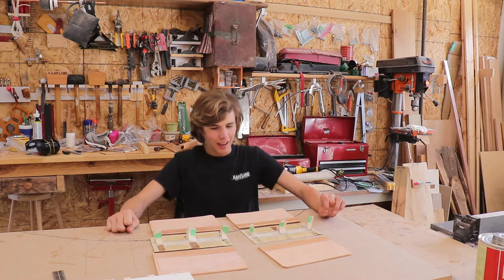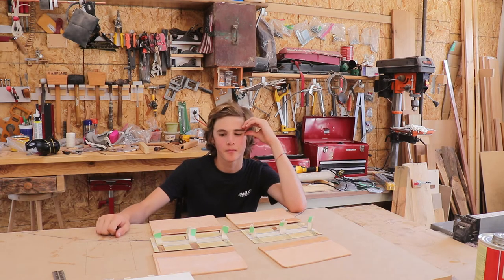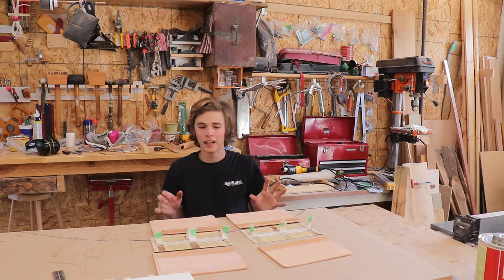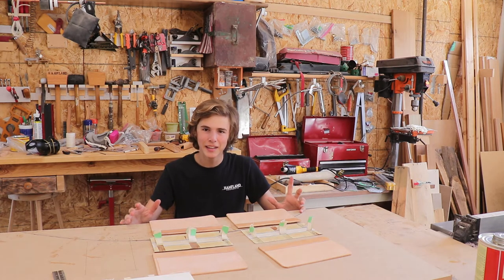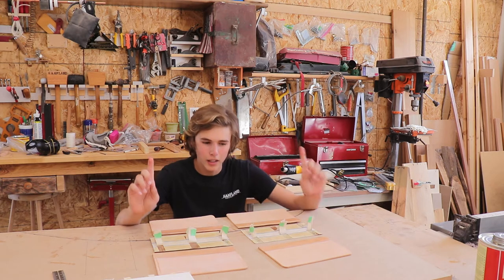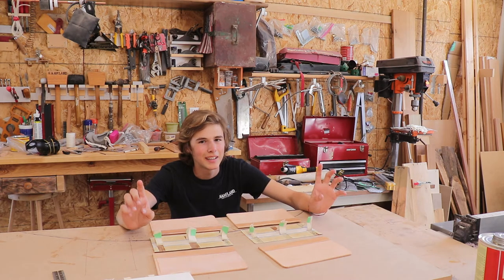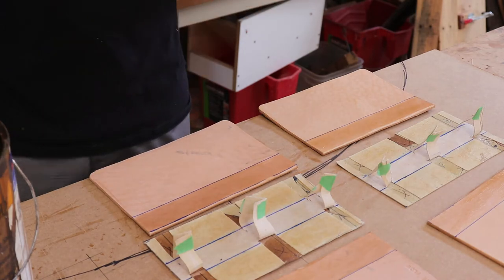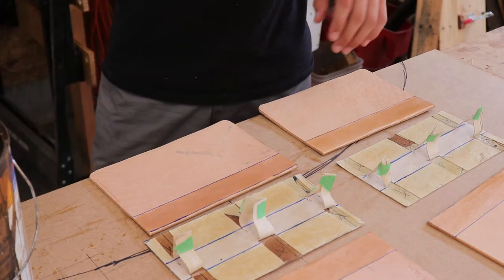Confused right now. I cannot figure out the order of operations to do things because I've been forgetting about the things that I need to do, like stain it, and now I have the barge on, so do I stain it now? And then I have this special paper to put on later. So I have all these things that I'm trying to figure out, but I know right now I'm gonna put stain on, and then I think I can assemble. Well, maybe not. Okay, so I'm going to stain these pieces with just regular wood stain. I don't have any dye, but I've done some tests and it's worked just fine.